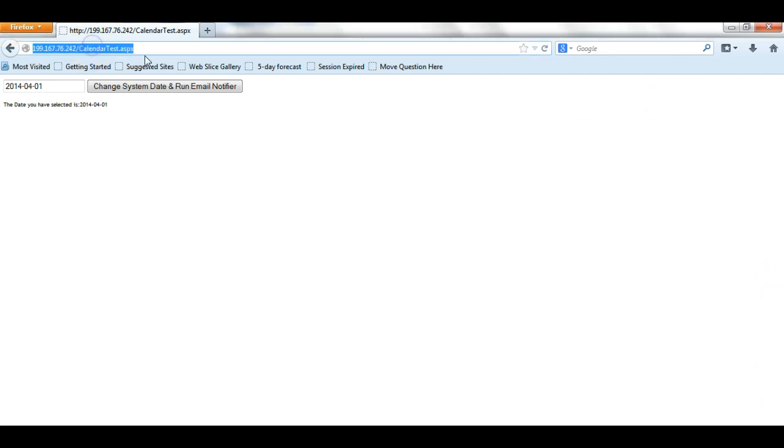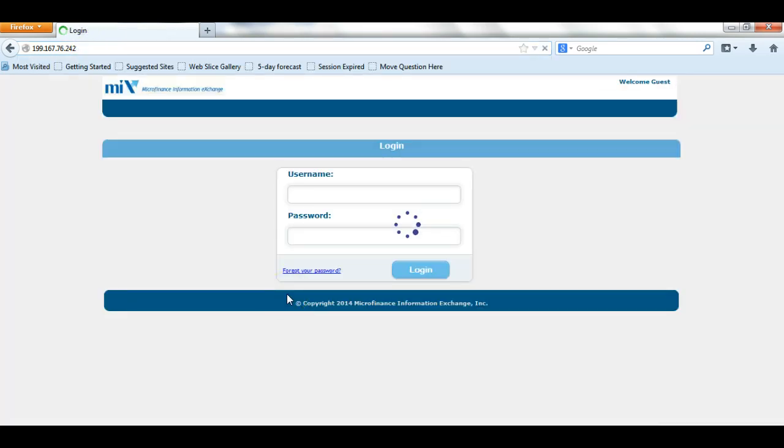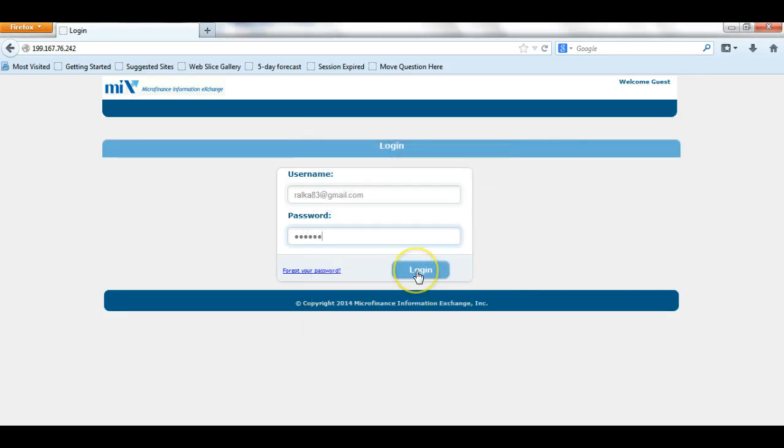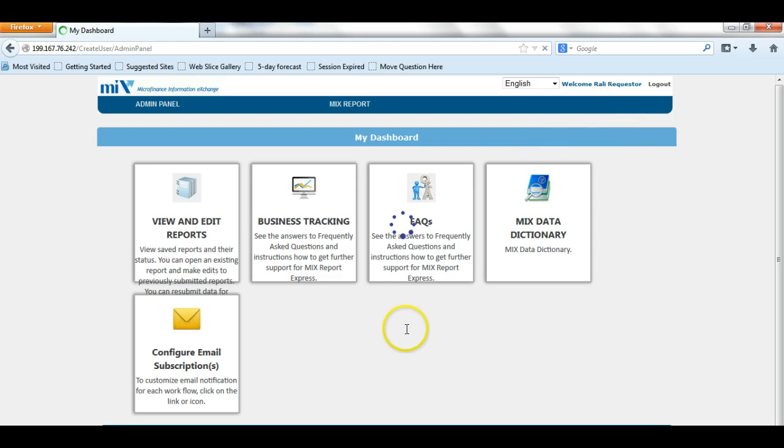Okay, so let's now take a look at the different views that our different users will have onto MRE. So let's log in as a data requester. So now this would be the view of a gold client eventually. We are working on a single sign-on so that their logins on Mixed Market and here would be one and the same. For MRE launch, this would not be ready, but soon after that, we expect that it will become ready. So this is what a gold client will see as they log in.